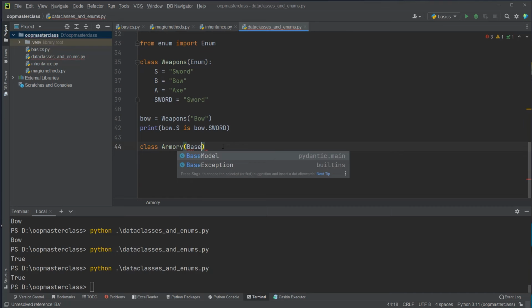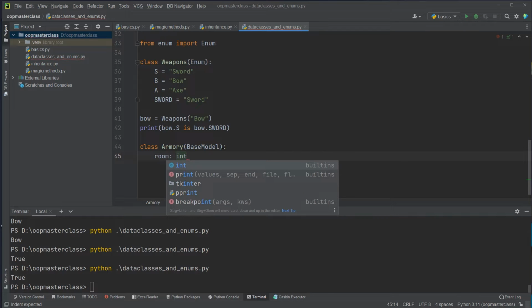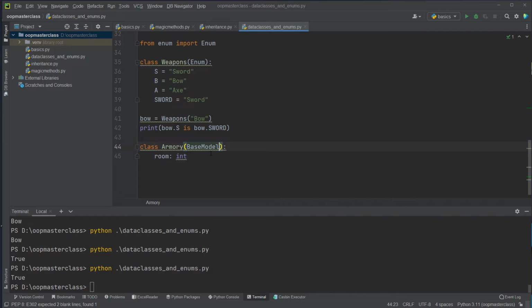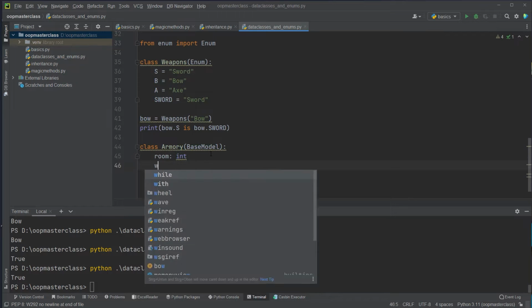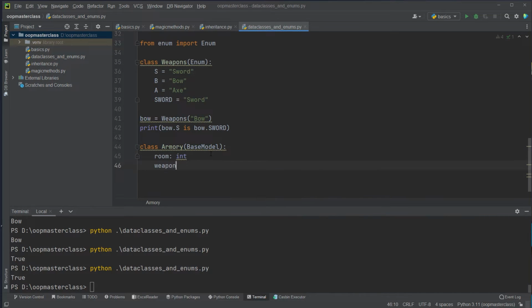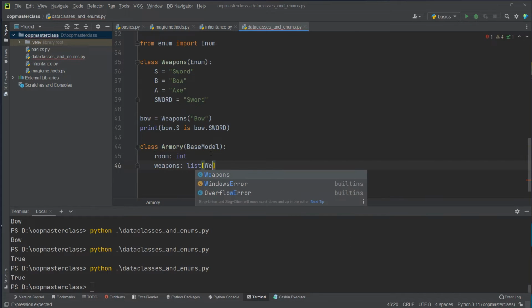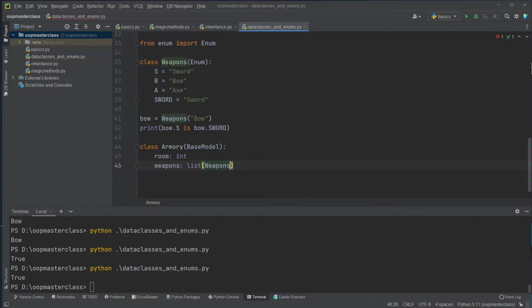What we want here is just a very basic validation for the number of rooms in that armory, but we want a very complex validation for the weapons. So we type here weapons, and the weapons are a list of that enum class.